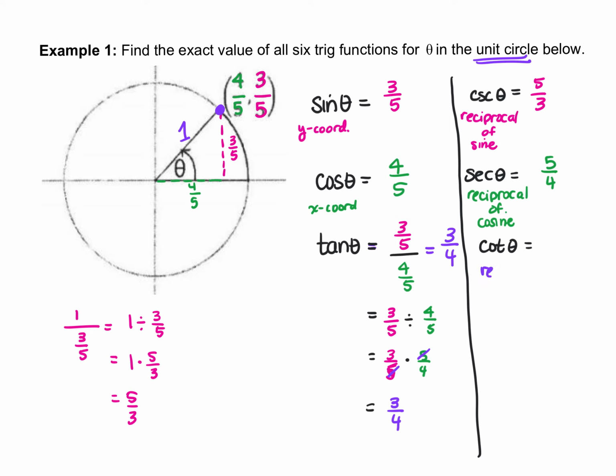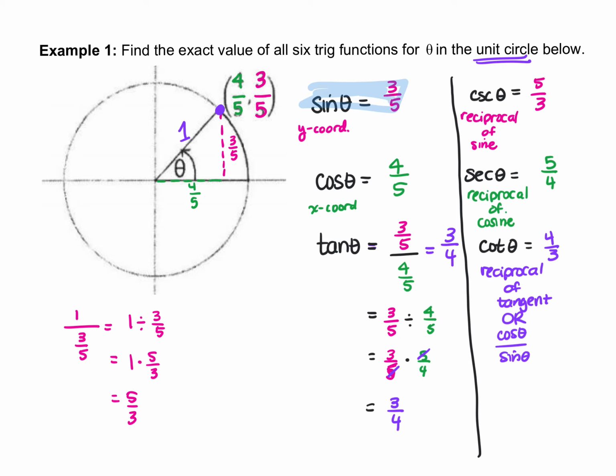I could either think of this as the reciprocal of tangent, which really, guys, is just cosine of theta over sine of theta. Okay, so either one of these is appropriate. Now, if I do it as cosine over sine, I'm going to have to do all of this simplifying again, because I'm going to end up with something like 4/5 over 3/5. If I think of it as the reciprocal of tangent, then all I have to do is flip 3/4 to make it 4/3. All right, so now I've got all 6 of my trig functions.